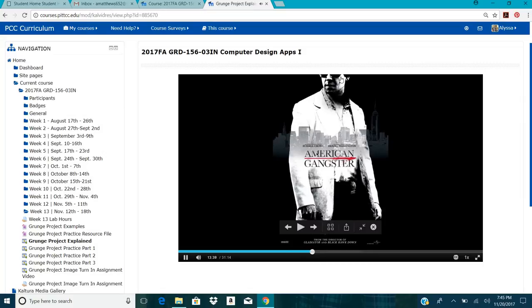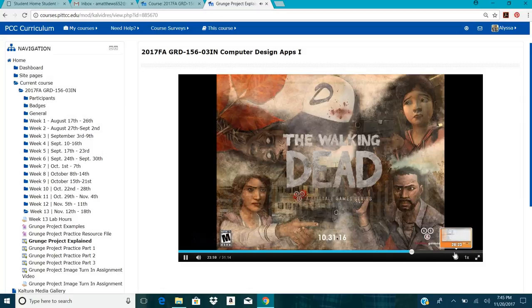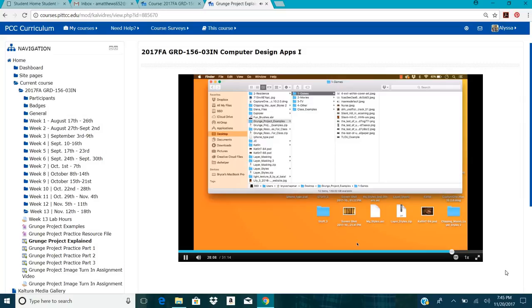We had the city within one of the main characters. That's what they decided to do. They decided to create with techniques that I really think are suitable for creating these kinds of pieces. And the file that you'll be using for it is the grunge resources for class. You might have already downloaded it, but if you haven't, go ahead and download it.